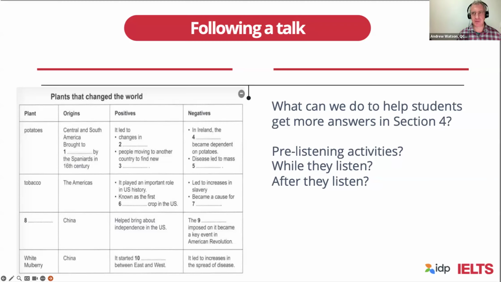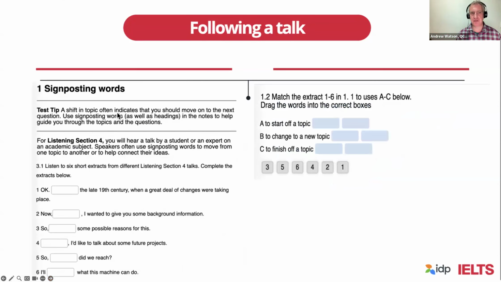It's recommended that we train our students to identify signposting words because they guide the listener through the talk, right? And if they can identify those, they can identify maybe a shift in the topic. A shift in the topic also often indicates you should move on to the next question. Using signposting words as well as headings in the notes can help you guide through the topics and the questions.